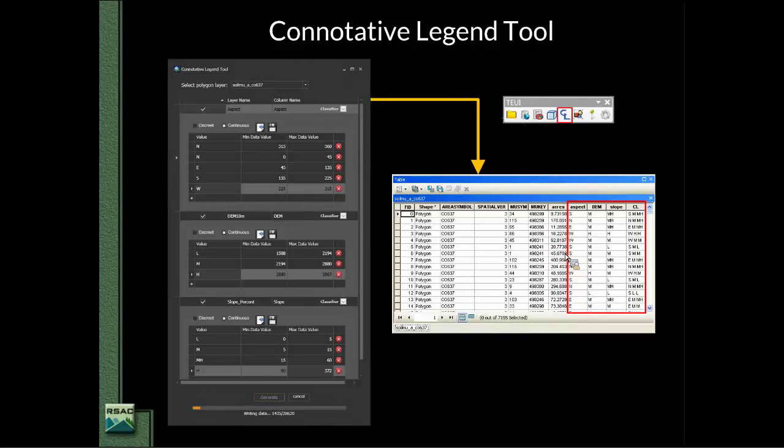Essentially, to use the tool, users select input raster data. It can be either discrete or continuous. You essentially go through a standard kind of classification process, if you will, of classifying your data and assigning for each class either a letter or a number. You can also save this classification. You can import the classification, which is nice, you can use the same classification over and over again for multiple projects.